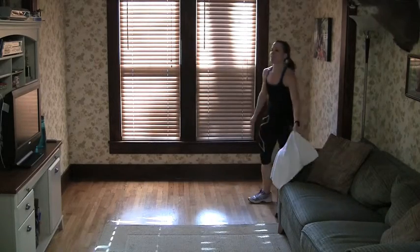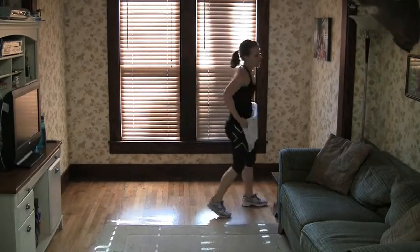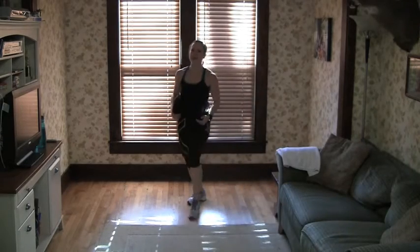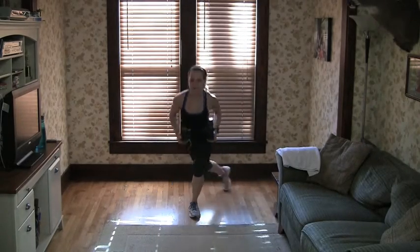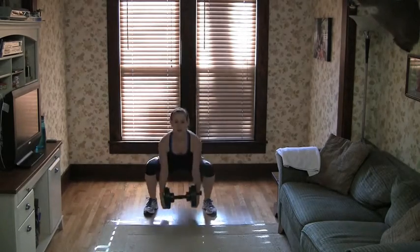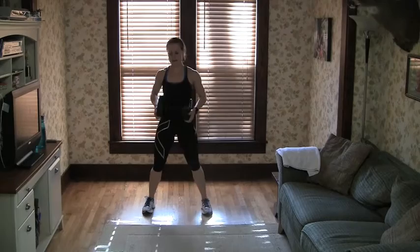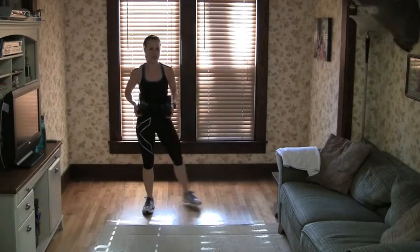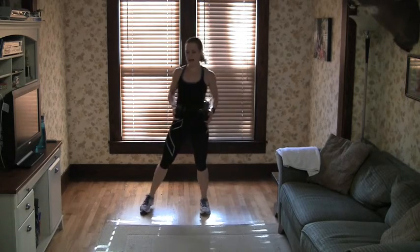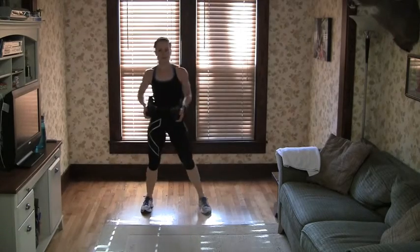Alternating curtsy plus a squat. Awesome job, guys. It's our last kickboxing move. And it's not necessarily a kickboxing move, but I put it there, so. I'm using a weight here. Remember to keep your chest forward. You don't want to keep your head up, but you definitely want to keep your chest up. You don't want to strain your neck.